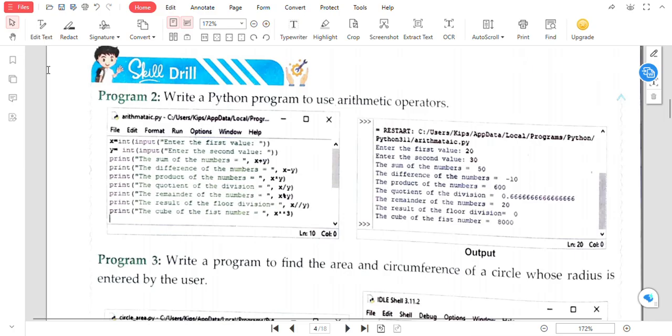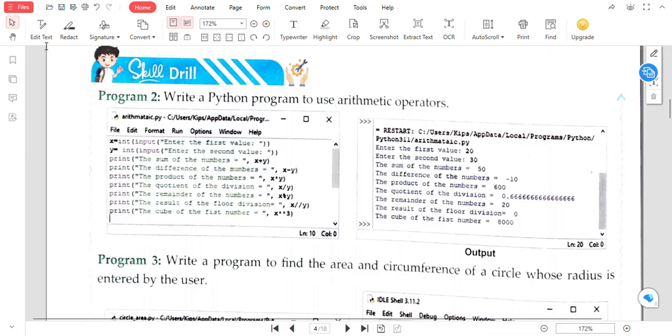So for doing that, not to have a fixed value of 10 and 5 every time, we can ask the user to enter. So for that, I'll write input and I'll give a message, enter a number or enter a value. This is what I'm asking the user to enter.